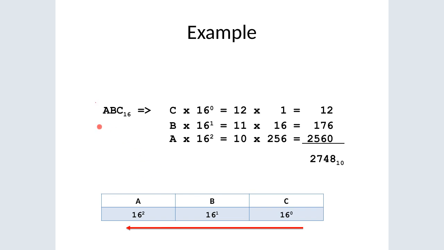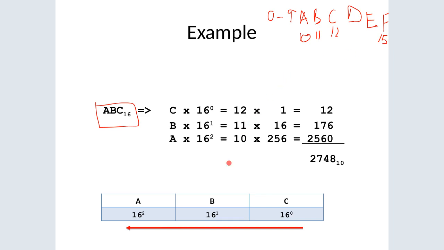So we have a number here, ABC to base 16, and you're required to convert that to decimal. Remember we said that the moment hexadecimal moves from 0 to 9, instead of going to 10, we go to A. So we have A, then B, C, D, E, and F. A is the equivalent of 10, but in hexadecimal, you don't write 10. B is equivalent to 11, C is equivalent to 12, and you go that way up to 15.